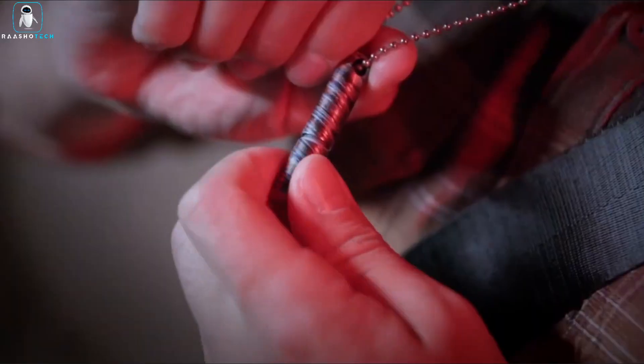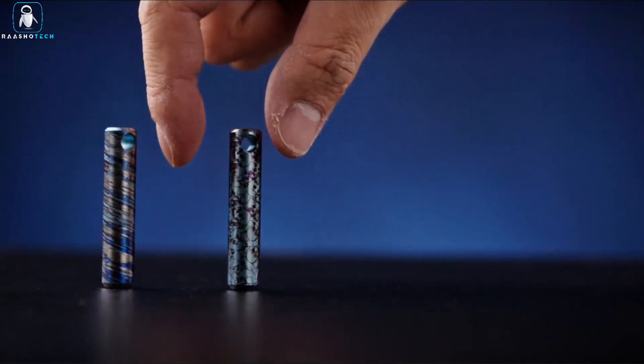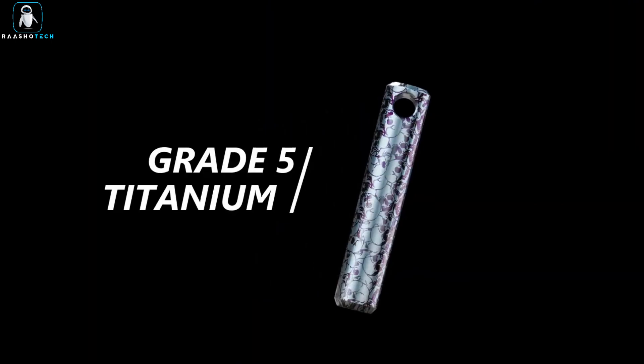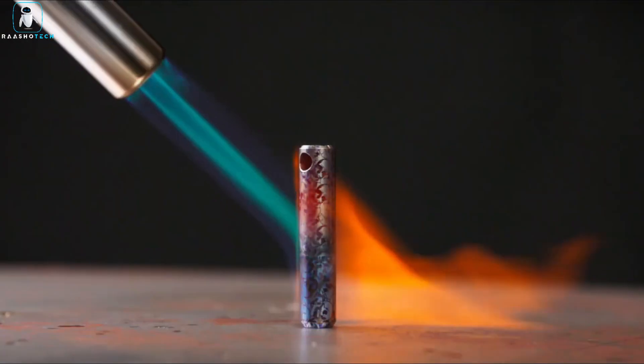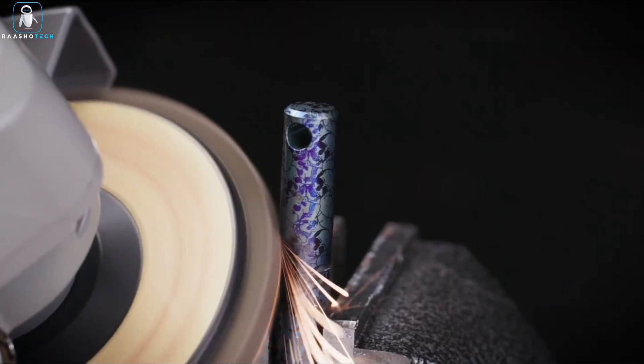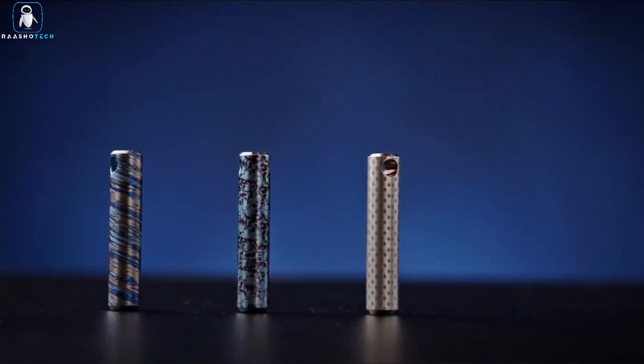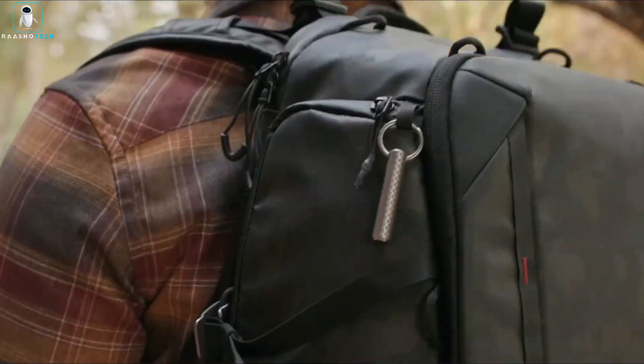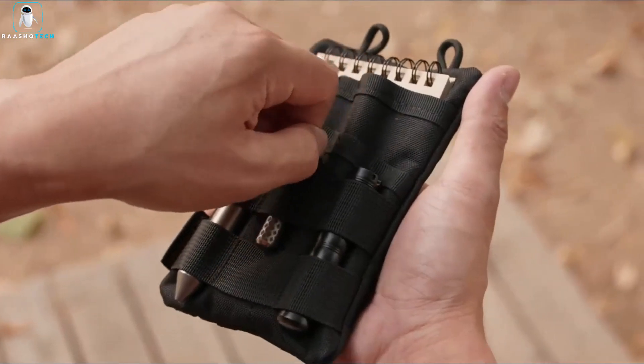But wait, there's more. It's not just a tool, it's a style statement. Choose your spirit animal: frost, matrix, tornado, or skull, each with laser-engraved or color-anodized flare. At 5 centimeters, it's tiny but mighty, always ready for a cut above the rest. Sharks, because slicing through life should be as stylish as it is sharp.